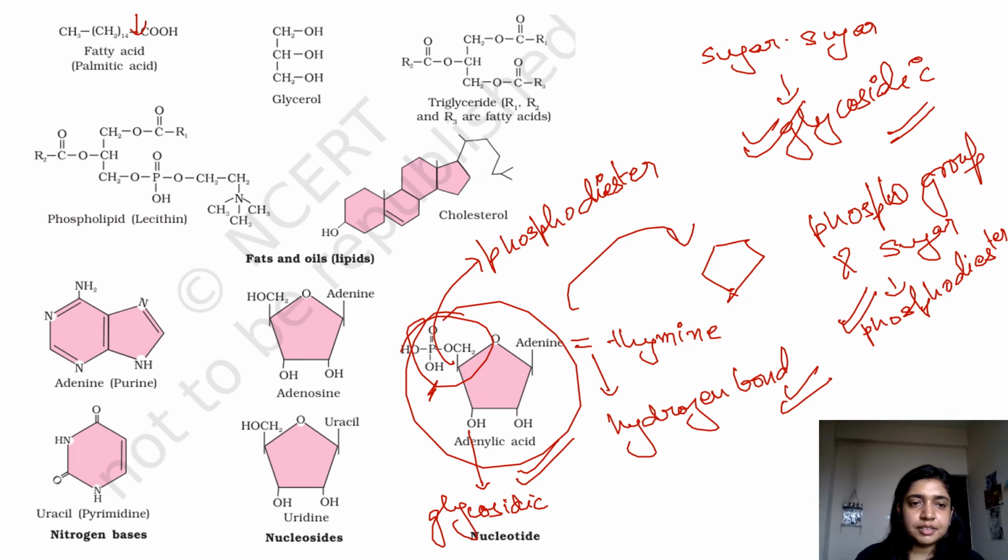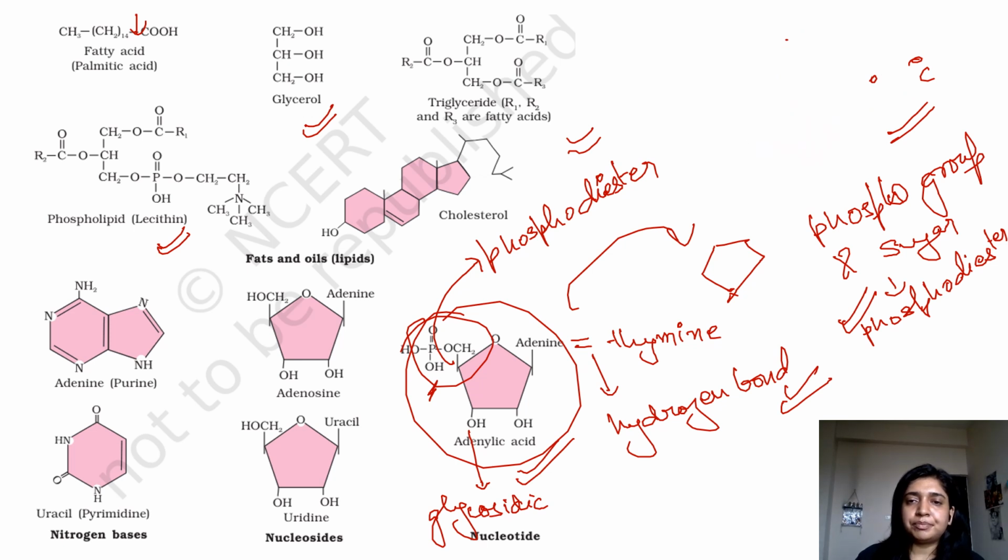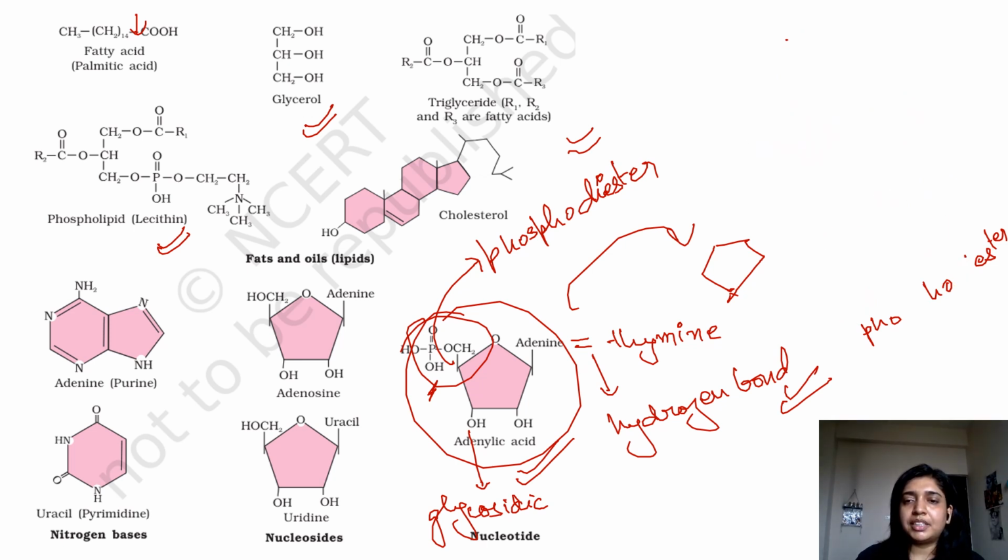Okay. This is the phospholipid lecithin that we talked about in detail. This is your glycerol structure. It is a very important structure. You will keep seeing it as you go higher in life sciences. Then this is your triglyceride. All right. In case of your nitrogenous bases, which is ATGC, I'll tell you how I have remembered which all come under purine and which come under pyrimidine.